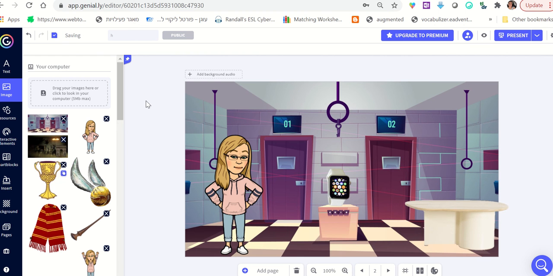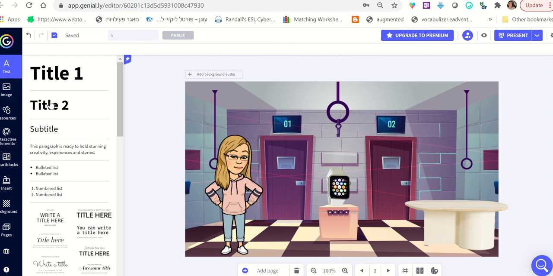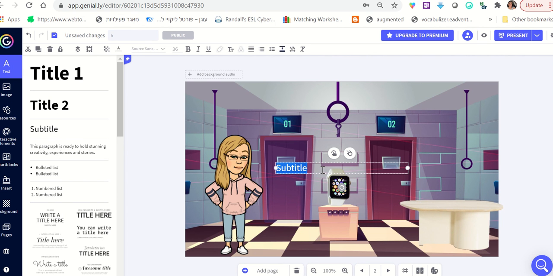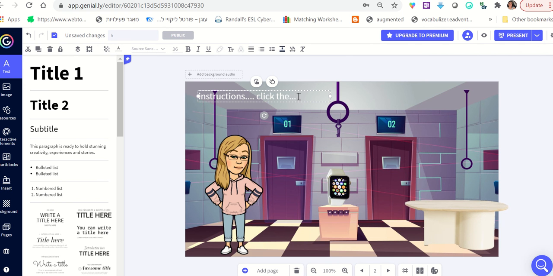Now another important thing, if you are creating an escape room for perhaps students who still can't read, you want to add recordings. You can also add text and you can add recordings. So to add a text, you click text and you choose the size and you write instructions here. Instructions, something like a riddle or study the Quizlet set, and when you are done click the image or find the key in the room and try to open the door, right? So anything you want here in the instructions.